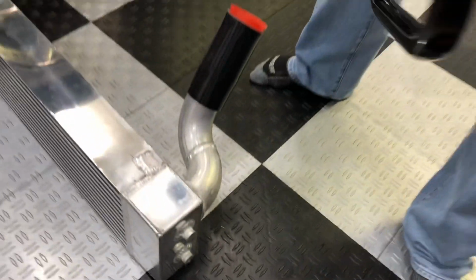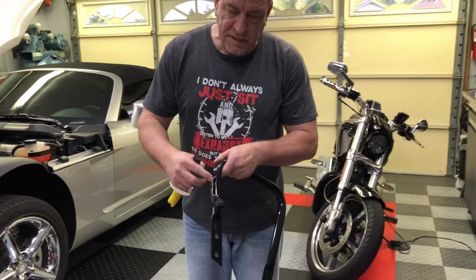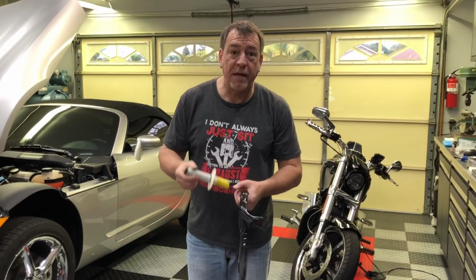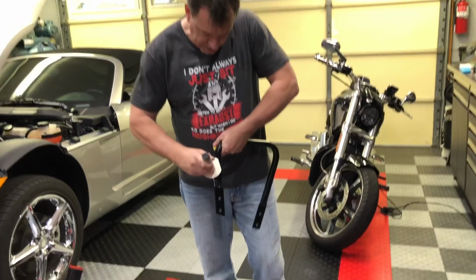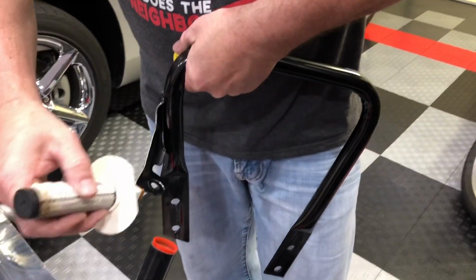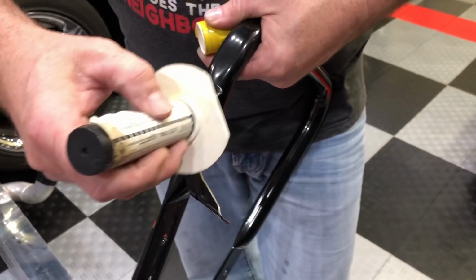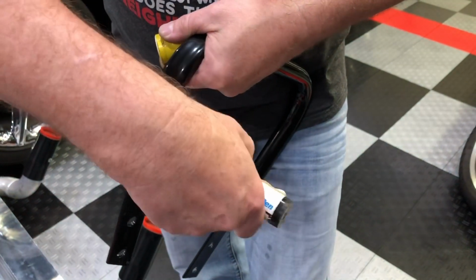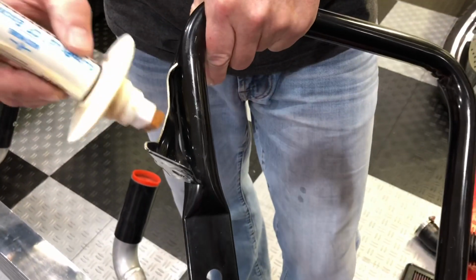Now, with that all mounted in there, I'm going to need to coat this so it doesn't rust. The company I work for, Axon Val, makes something called an auto prep etching pen, and it's basically a paint marker. This particular device is intended to be used on bare metal. You can see it's leaving a little bit of a yellowish look on there. That is a corrosion resistant coating that's etching itself into the metal, and it'll actually restore factory corrosion resistance to the steel.